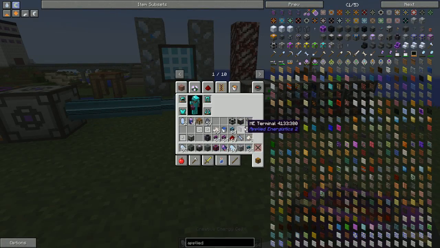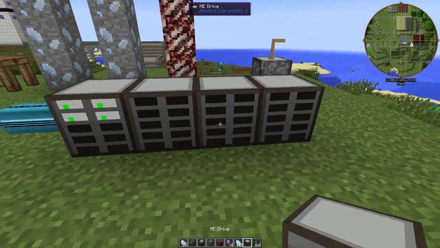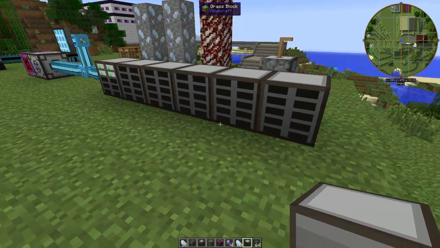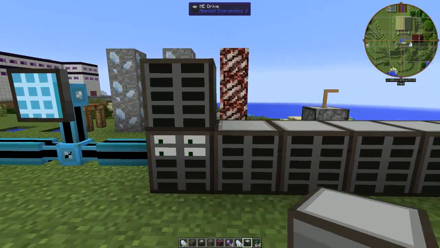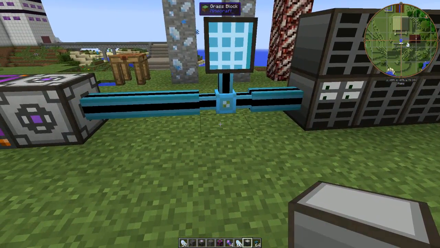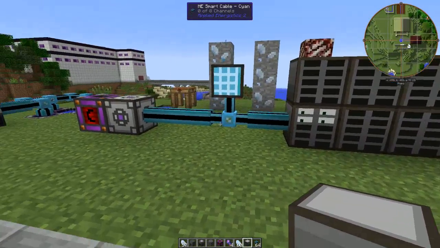So you might want to add more stuff. So let's just add some more drives. Let's put another layer in. What's gone on? Okay, this is another major big change to AE2. In the past, that would be fine. You could do that simpler than this.